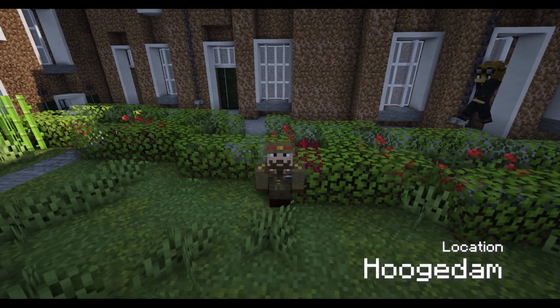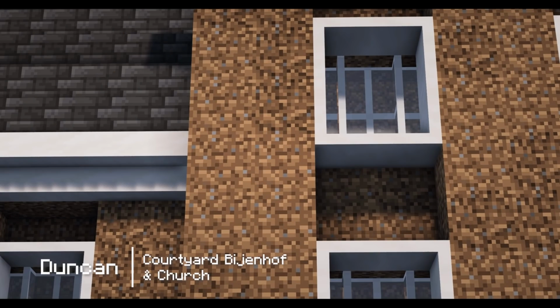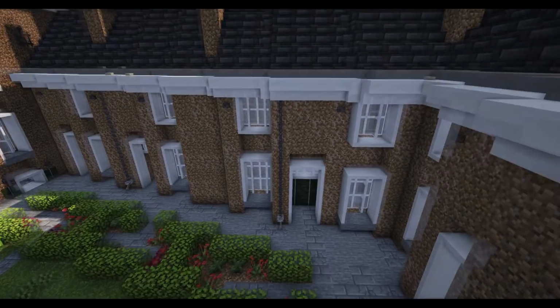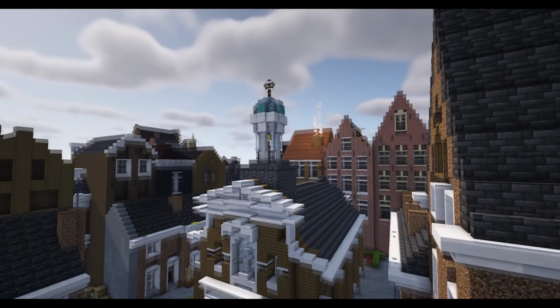So guys, we're here in Courtyard Binnenhof, which is located in the centre of Hoogedam. Now Duncan has been building ostensibly with dirt. Didn't think I'd ever say that. Wait, this whole building behind me is just dirt. That's really cool. I like the colours in that. Oh yeah, it's got a bit of rooted dirt as well in there. No, what we're here to see is this beautiful little church, which has a full interior inside.